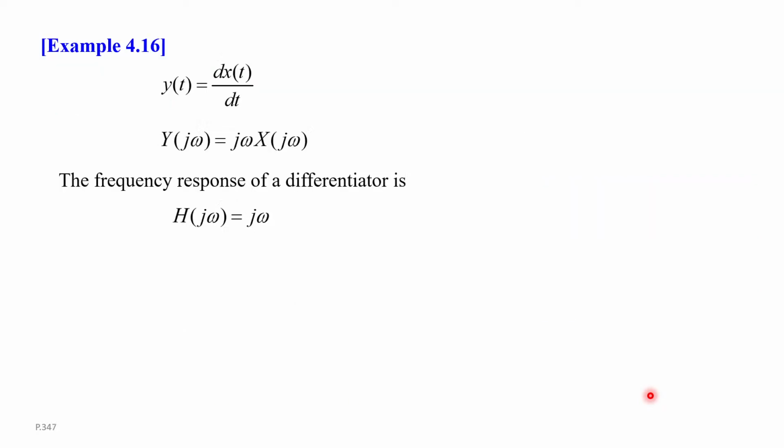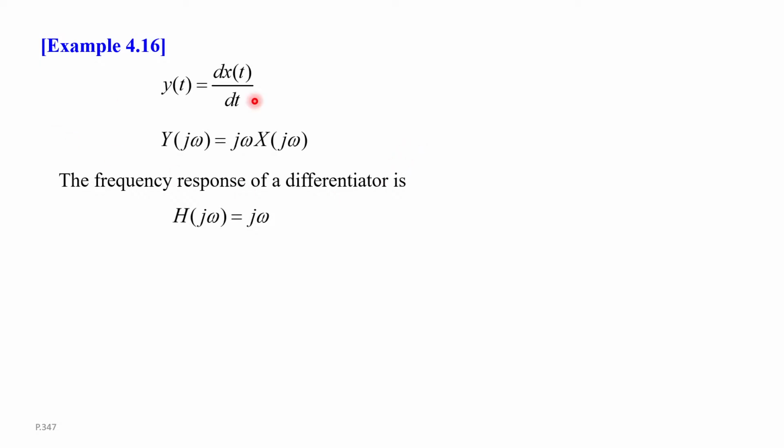So that's nice, it checks out, and we have another example. y of t equals dx dt. Once again, this differentiation is an LTI system. Now we go to the frequency domain. We do the Fourier transform on both sides, and y just becomes big Y. Then for dx dt, we have derived this, so you do the Fourier transform of dx dt and you get an extra j omega, then you have big X of j omega.